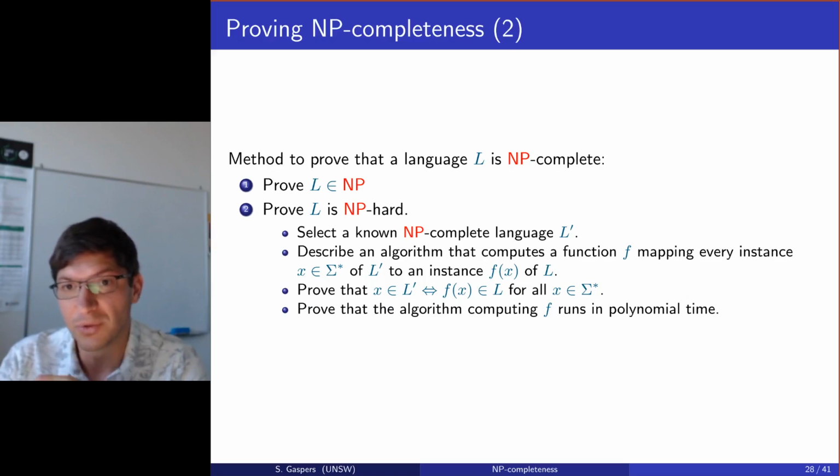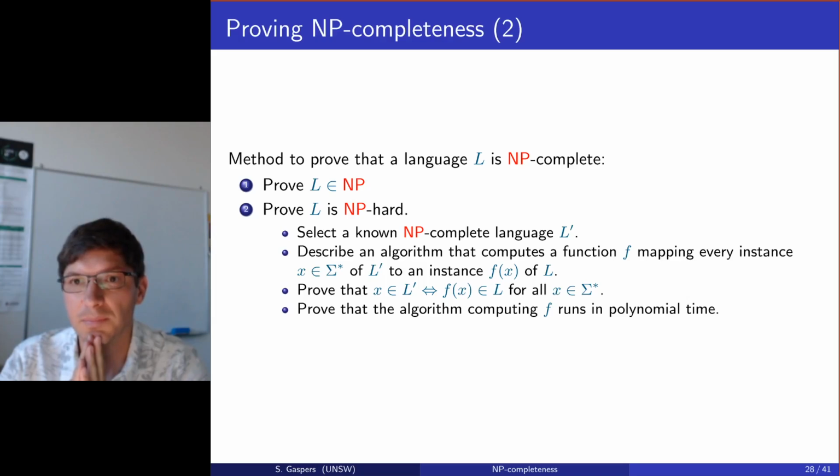Okay, this is the most important slide of the lecture. How do we prove NP-completeness? Well, there are two things we need to do to show that a language is NP-complete. First of all, we need to prove that it's in NP, and we can use the certificate-based definition for this. So we can prove that there exists a polynomial certificate such that if a valid certificate exists, then it's a yes instance, and if no valid certificate exists, then it's a no instance. This often results very easily from the problem definition. So if the problem is to look for an assignment that satisfies some properties, then the assignments will be the potential certificates.